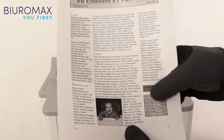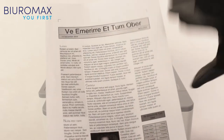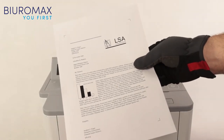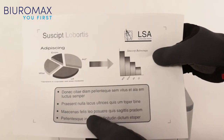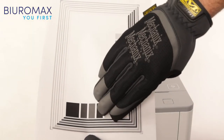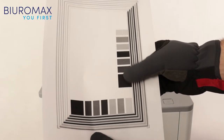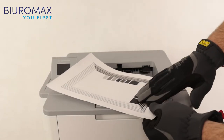In both office mode and continuous mode, the toner is very well fixed and the dark parts of the image are not repeated. There is no background on the printouts; the paper is clean on both sides. Saturation, intensity, and grayscale reproduction in the control prints are perfect. Repetition of the darkest parts of the image is characteristic of low quality toners — in this case, even after a very large number of prints, the image is fixed perfectly.